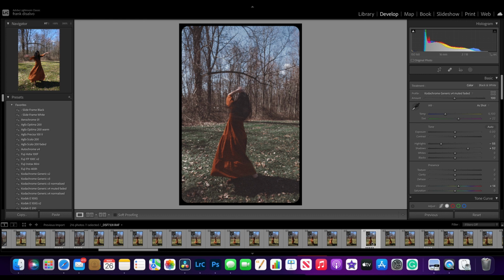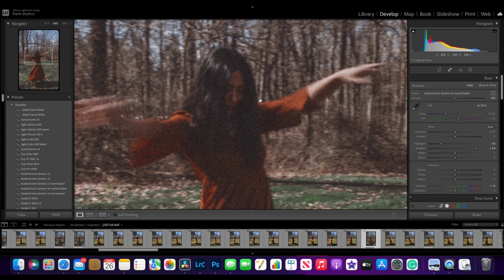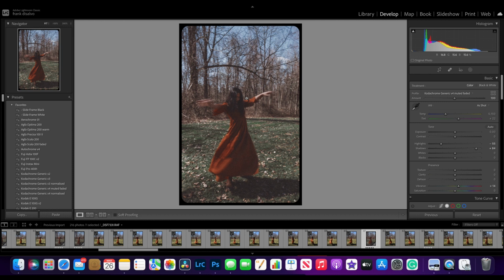Let's see. Okay, so she's still standing still. I think that for whatever reason, this one I'm probably going to bring the shadows up a little more just around her face. Something else that I notice a lot of times is I personally like a lot of the ones where I can still kind of make out my model's face in these.